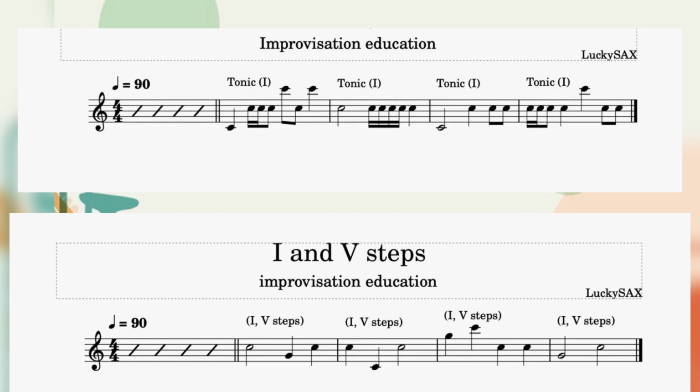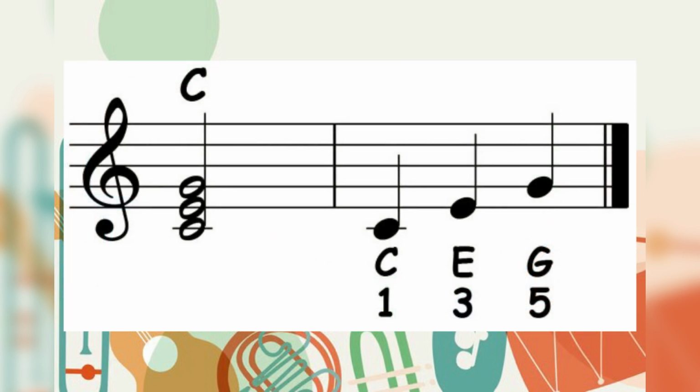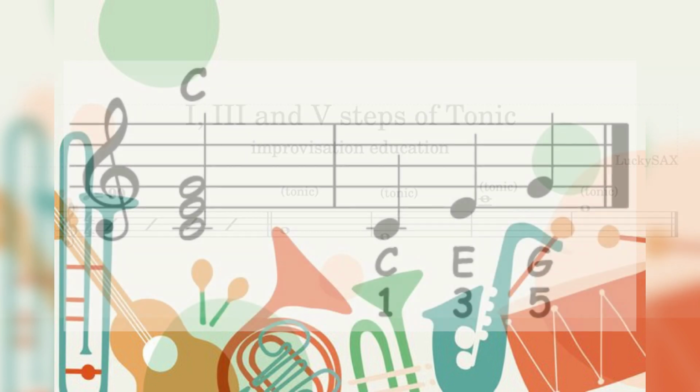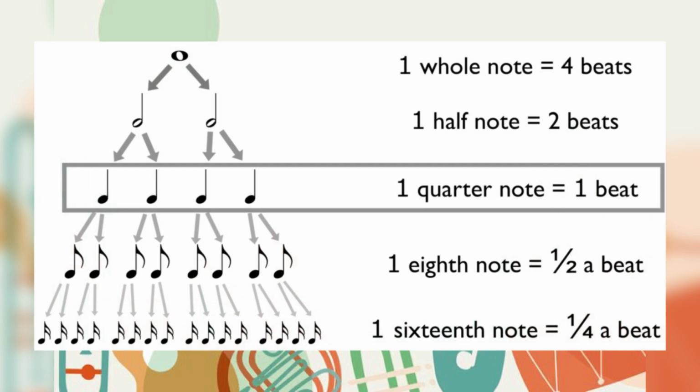During the previous lessons, you have already learned how to improvise with different durations on the first and fifth steps of the tonic chord. Today we will add a third step in our tonic triad chord, thereby diversifying the sound of your improvisation. The principle of working out is already familiar to each of you. First I show my example, then you try to improvise with a backing track. We are starting with whole notes, each of which lasts for 4 beats of the metronome. Let's go!